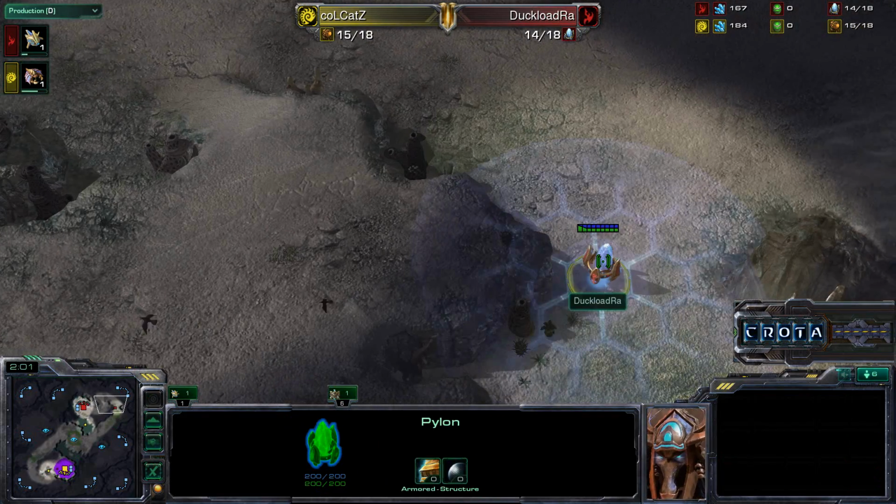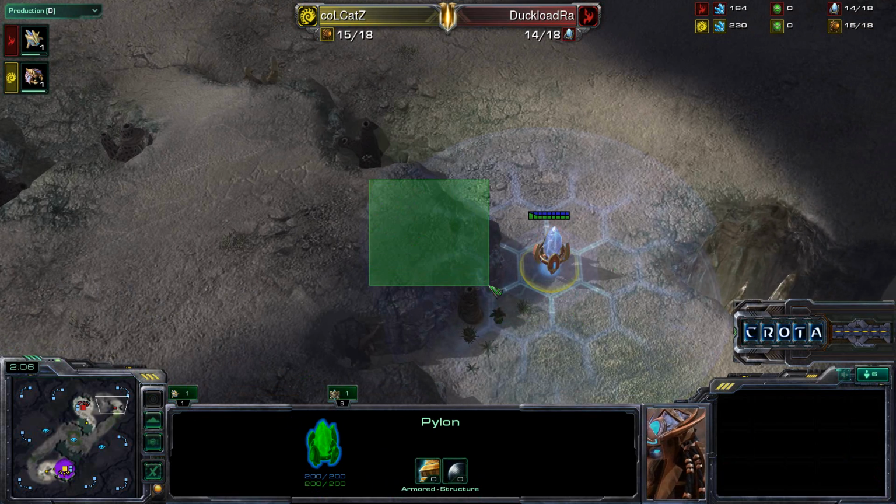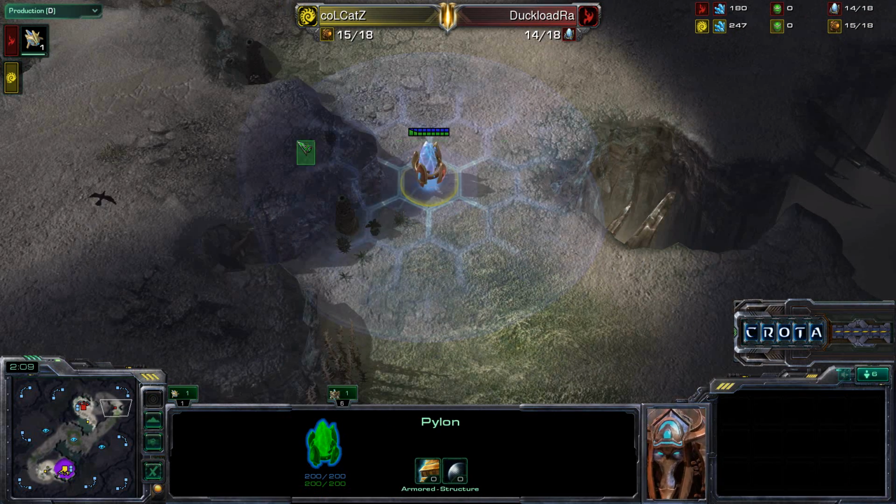Now, I do like this positioning on this one pylon here. It allows you to build a building up on the high ground while still establishing another low ground and choke point here. I believe there is a little bit of room for a zealot to go right there.